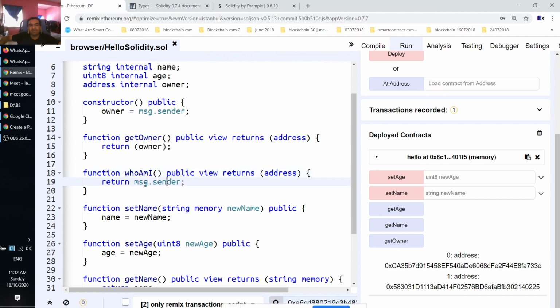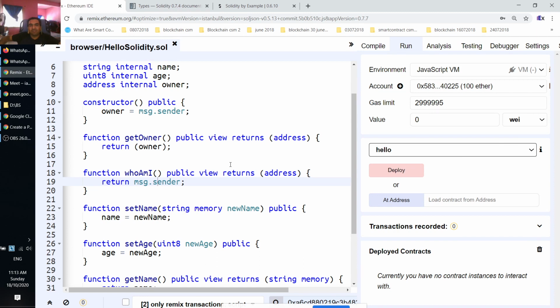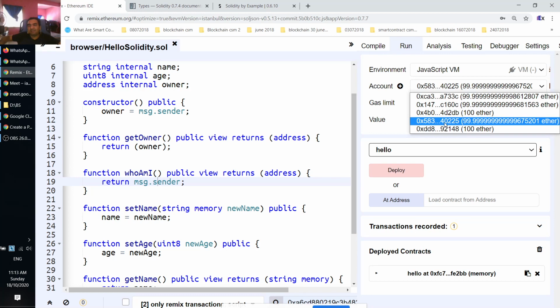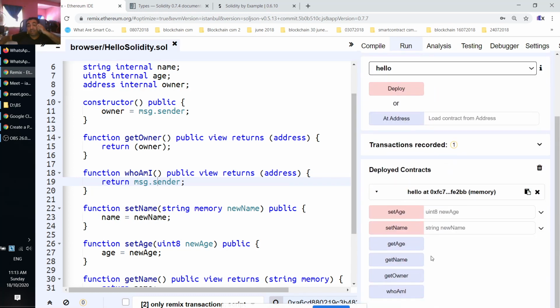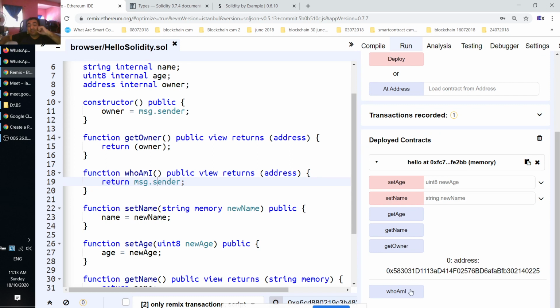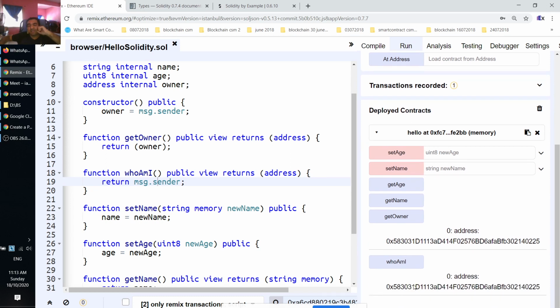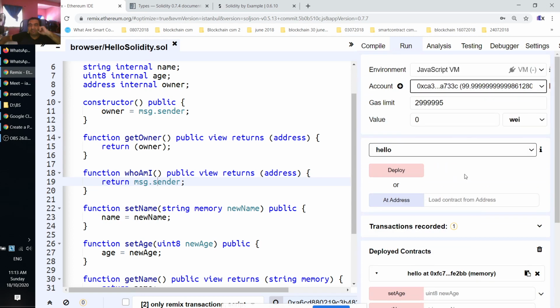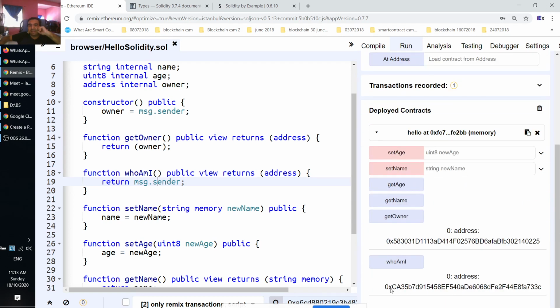Who am I returns the message sender, the one that is executing the contract right now. It doesn't matter if you put brackets or not, but only one parameter is okay. Right now, before we break, I try to deploy this function one more time. I can deploy with anyone. When you see here, you get the owner, which is the address of the owner. Who am I? Of course, I'm the owner, and I'm also the one running right now. Let's say I move to the other account. Get who am I. See, I'm different, and get owner is the same. Owner is the same.